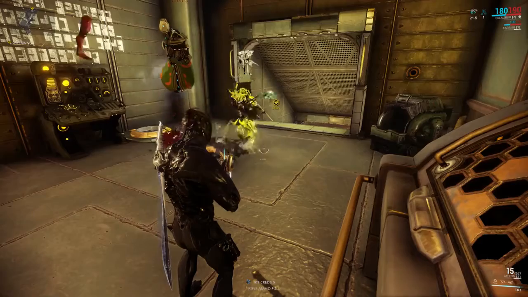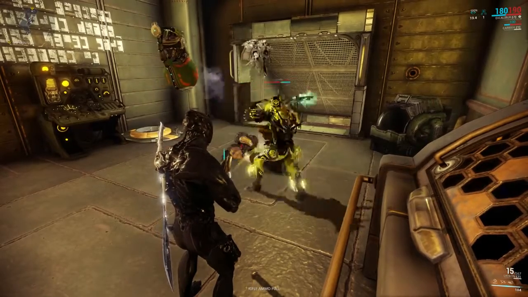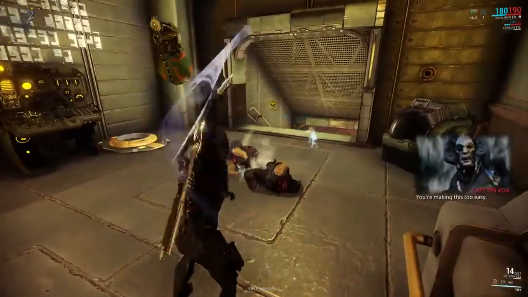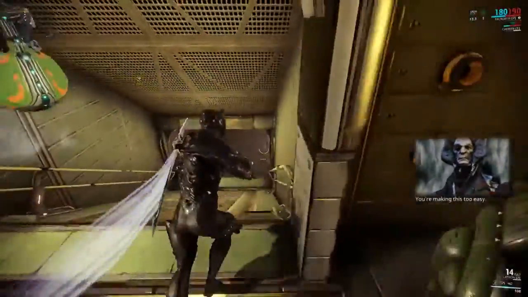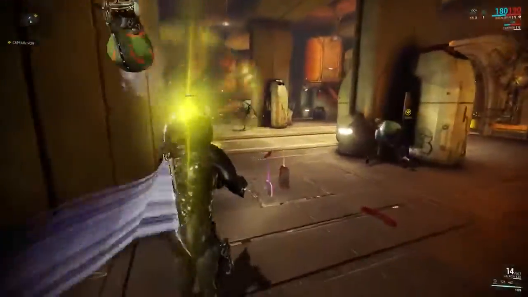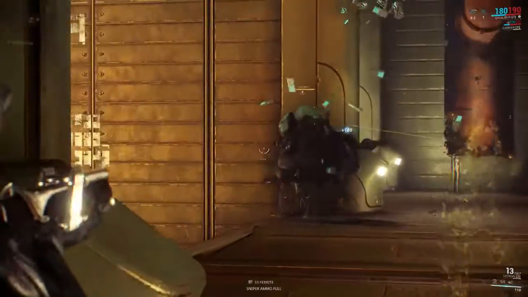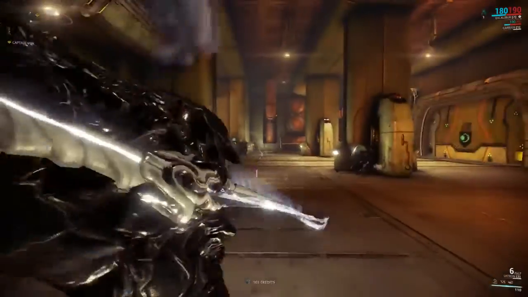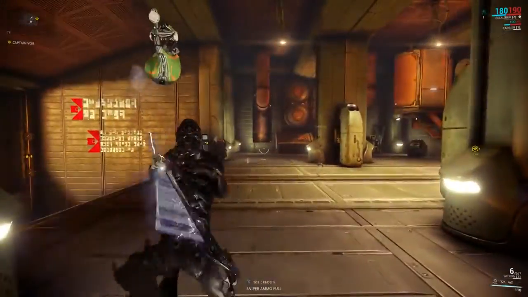Check this out, I've got the stalker. Oh, there we killed the stalker a few times. The stalker's really cool, actually. You're making this too easy. If you kill enough of the guys in the game, the stalker comes after you mid-mission. It's quite tough, the guys who come after you as well. But the lights start flashing and stuff like that. It's pretty cool.